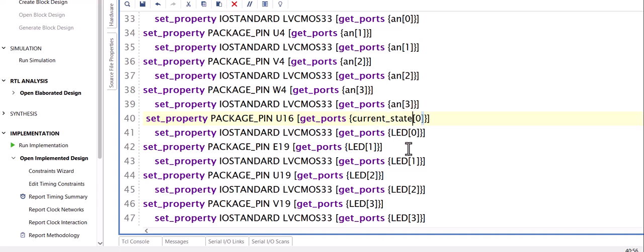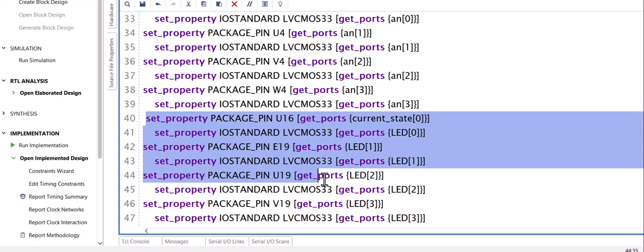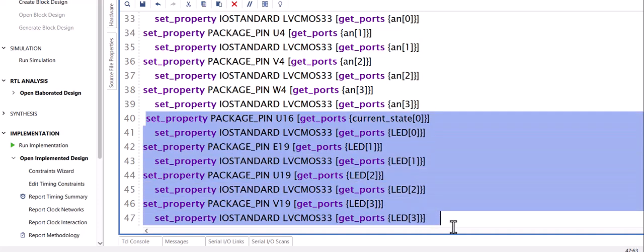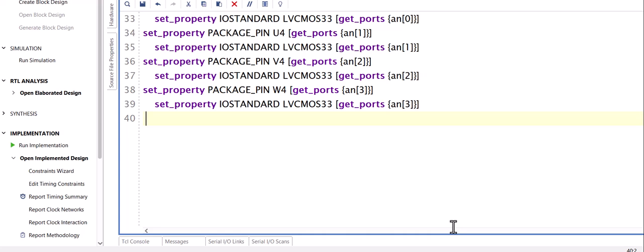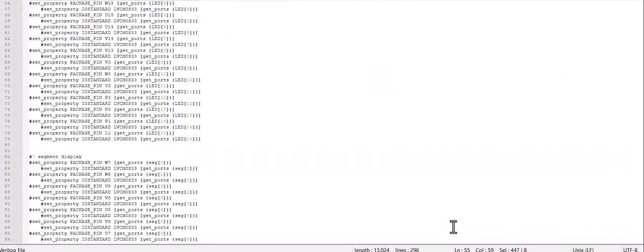And you change all those to current state, and then those lights will light up with the binary value of whatever current state you're in, so you'll know what state you're in. So that is a way to do it, probably a more efficient way than the way I did it, which you'll see. I don't know why the first thing I thought of was that, but I'll show you.